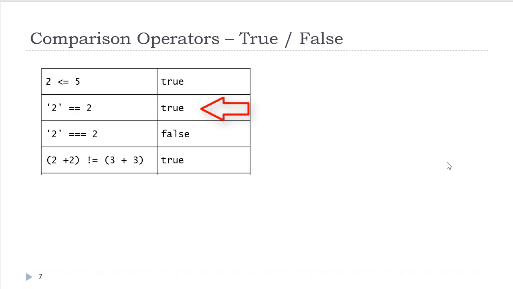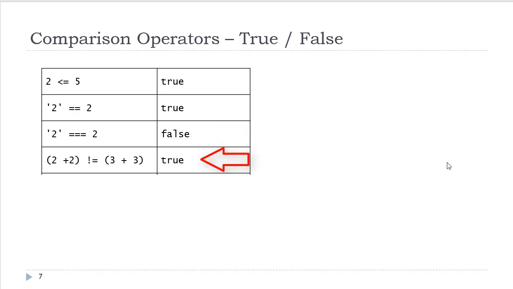Now, because JavaScript is comparing the surface value, a string 2 looks the same as a number 2, it will evaluate to true. However, if we use the strict comparison, equal equal equal, this time it will return false because it is also comparing the data type, and even though they look the same, they do not have the same data type.